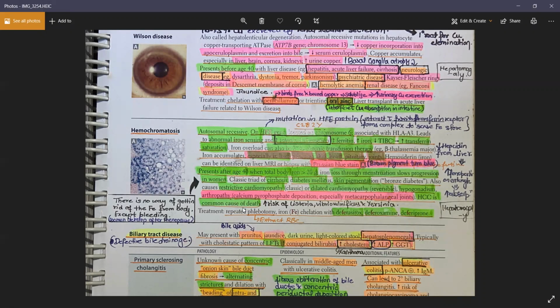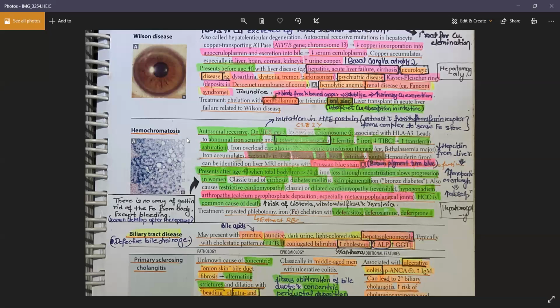Other complications include increased risk of Listeria, Vibrio vulnificus, and Yersinia infection. Very important. You will get infections with these organisms because they feed on the iron stores. If you remember from the microbiology sections, we discussed how Vibrio vulnificus can cause a very mild cellulitis in a normal patient, but in a patient with any liver disease or iron overload, the patient can have necrotizing fasciitis. So these microorganisms feed on the iron stores.